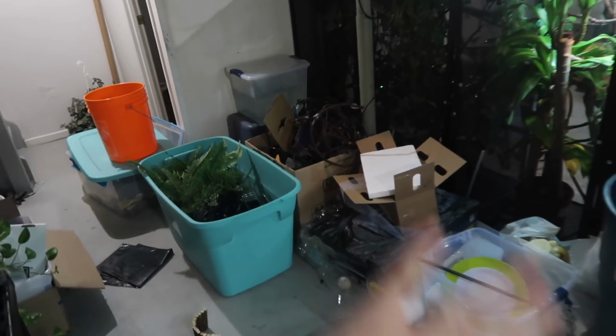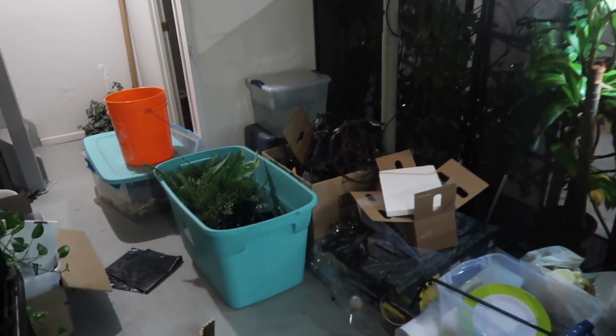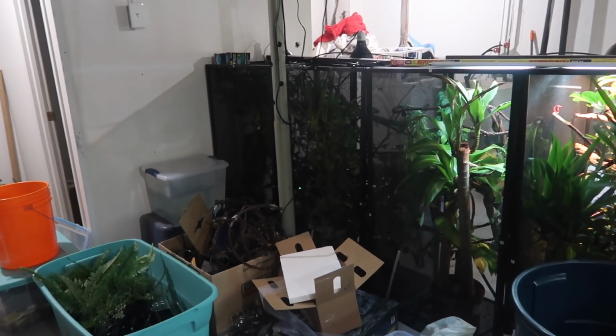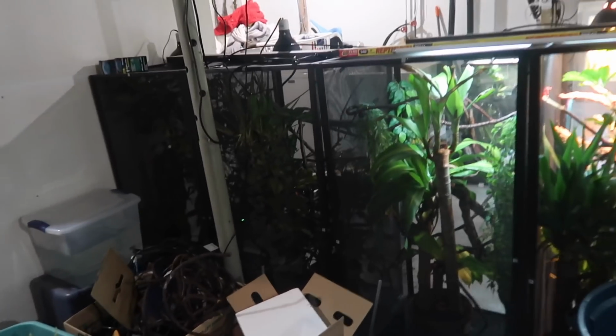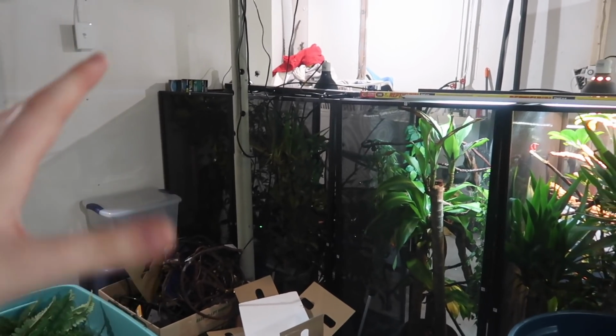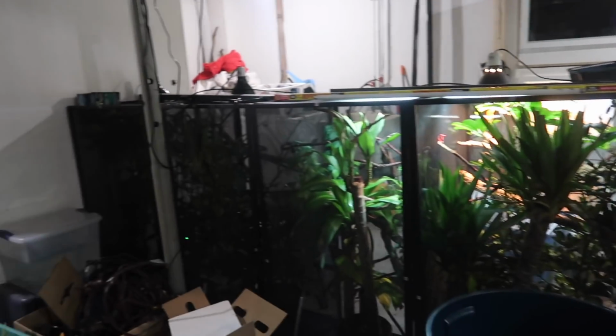Okay, so I think I'm gonna save this cleaning and organizing for tomorrow because as you can see if you look over there, some of my reptile lights are starting to go off now. So I do have these all on timers. They're all set to the same time, but they're kind of a little bit off. So they typically all turn off within like 10 minutes of each other. There you go, some more just turned off.